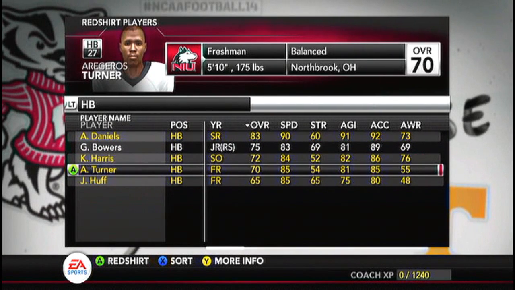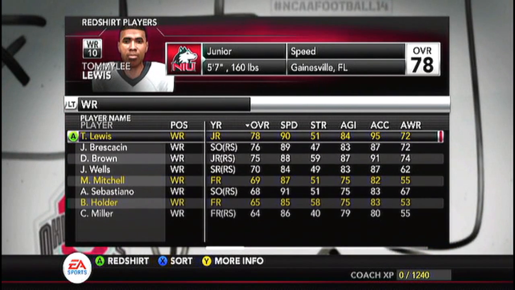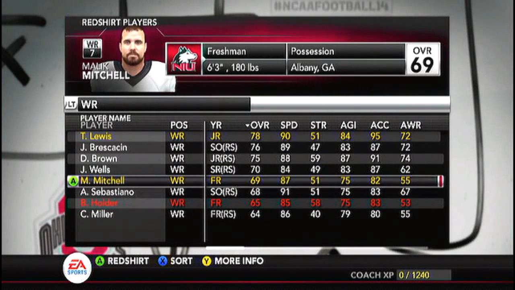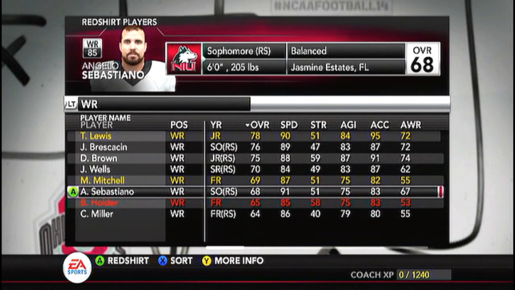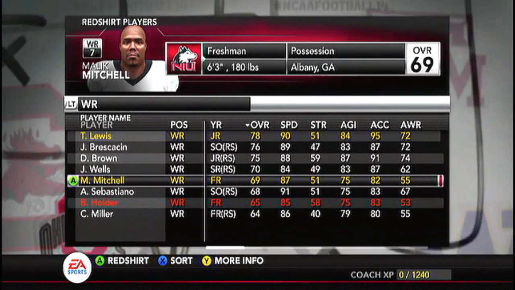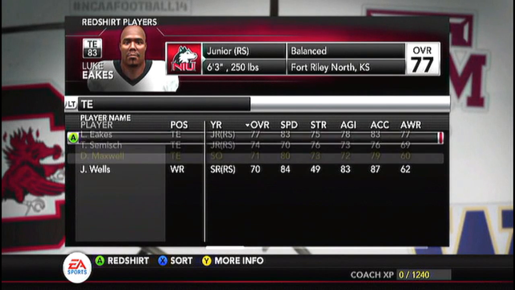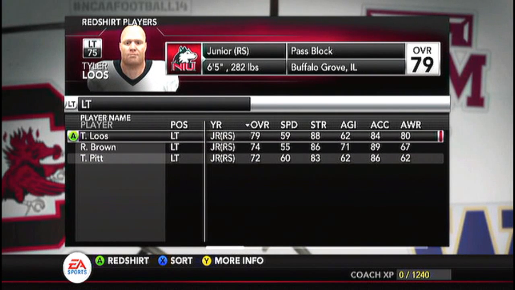But I'm going to actually redshirt these two freshmen right here and hold on to them for a little bit. I've only got one fullback. Golly. Receiving not looking so well. We are redshirting that guy for sure. We're going to redshirt, oh man, Mitchell's 6'3". That's going to be hard to replace. We're going to redshirt him too, just so we have some people next year, because I got a senior and then two juniors. So I want some good receivers. We're trying to recruit some more, but I want to make sure I got some more.